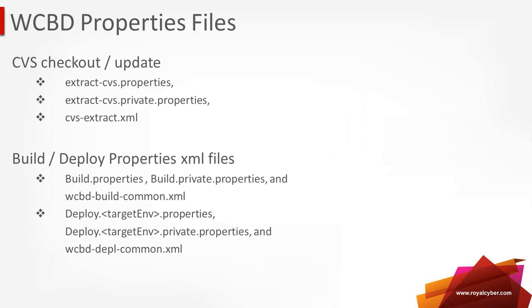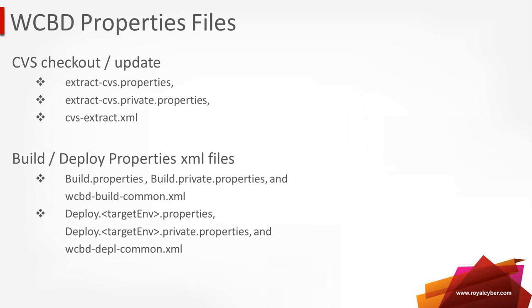In the CVS checkout, there are two modes. One is full checkout. In the case of full checkout, it first deletes all the folders locally which were earlier retrieved from CVS, and then gets all the code like a fresh checkout from CVS. In case of partial, it compares and only gets updates from CVS. Then it performs the build and creates a build package.